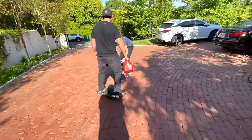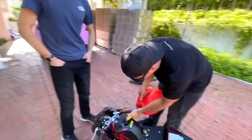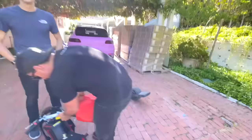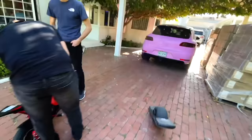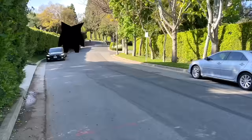That's so funny. Just pick it up, put it in your pocket. This is my new ride. I'm taking it home with me. Backpack strap. Was it out of gas? No, there's some gas in there. I'm worried that there's something going on because it was sputtering on me yesterday a little bit and then it stopped. I don't know if it might have gas in the air or air in the gas line. So Carter is about to send it.